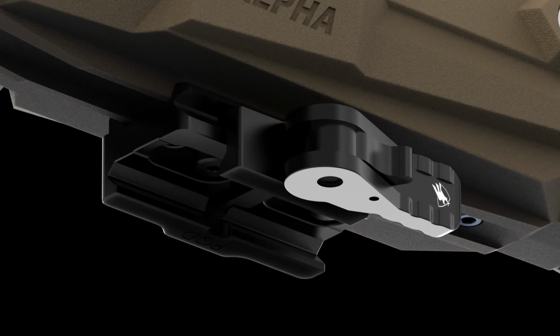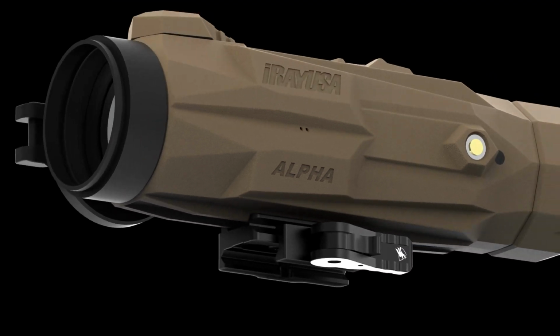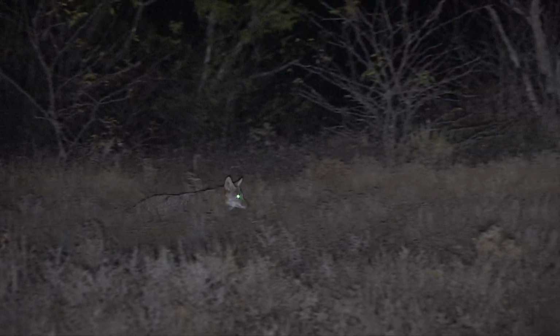It's got an American Defense mount. It's the only scope available with Matrix 3 image processing. It's got a height over bore of 1.5 inches, which is exactly the same as 90% of combat optics.